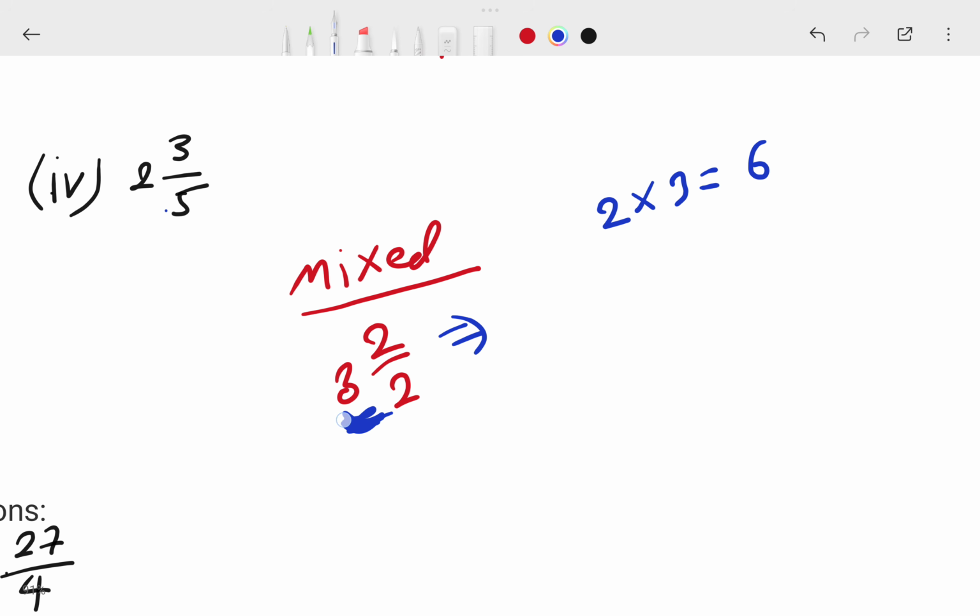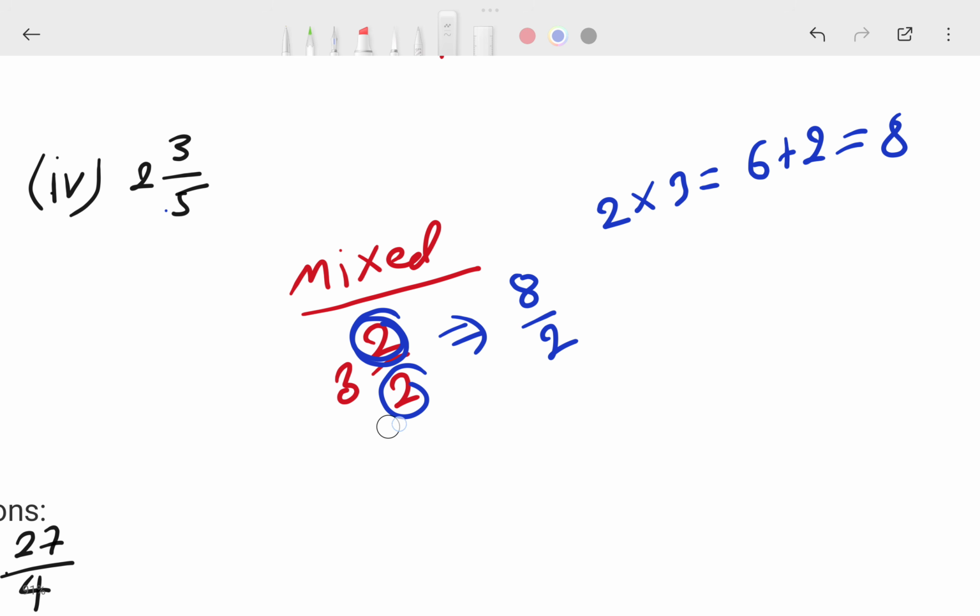After multiplying this number, you get 6. After the 6, the upper number you are looking at now, add that number here. So when you add this number here, you will get 8. So you will write 8, and what is down? 2 is there, so write the 2. So this is a conversion of the mixed fraction into the proper fraction.